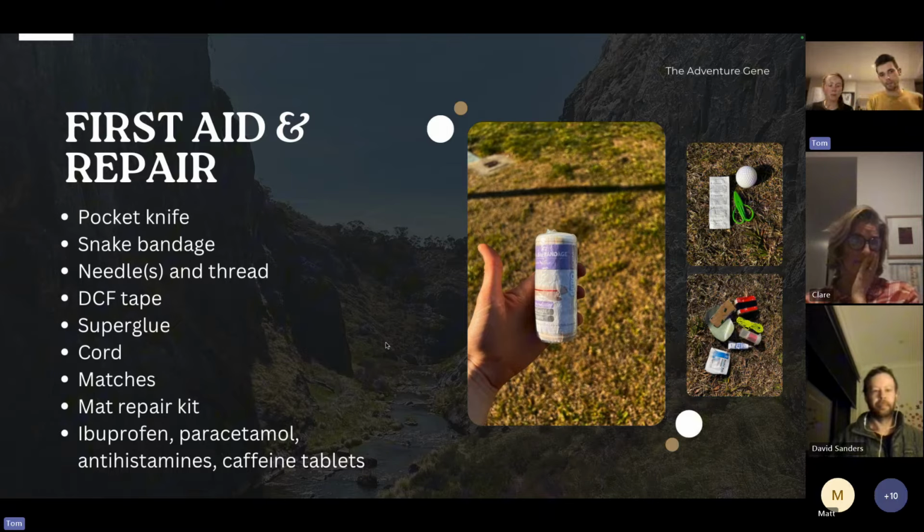I'll just add as well that we would definitely take something like Imodium if we were traveling or hiking in a third world country. I think for something like the Alps track, we probably wouldn't take it, but that doesn't mean that you shouldn't. Like Tom said, it doesn't weigh much and it very well could come in handy. So it's not a bad thing to take. What's a lot more important than carrying Imodium is to wash your hands, because the main reason you'll get sick is from poor hygiene.